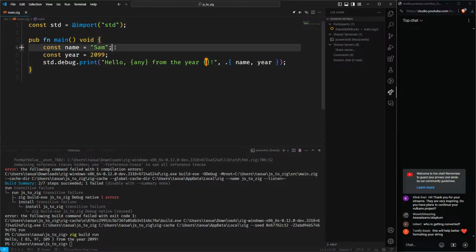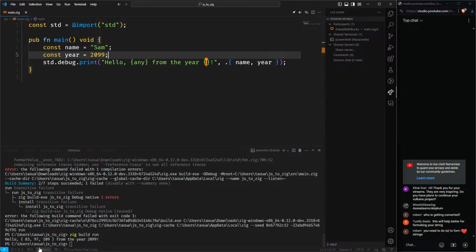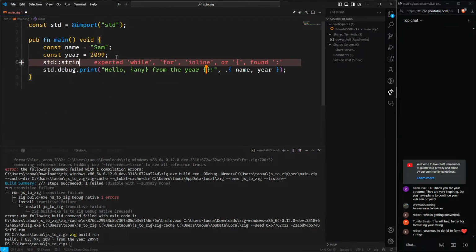But what makes it a little bit harder in Zig for beginners is that it's like C, where there's no difference between an array of numbers, or should I say an array of bytes, and an actual string. So there's no special type for a string in Zig. It's just an array of bytes. But in other languages, you would usually find a distinct type for strings. Like in C++, you would find std::string. In Rust, you would find str and String, and so on.